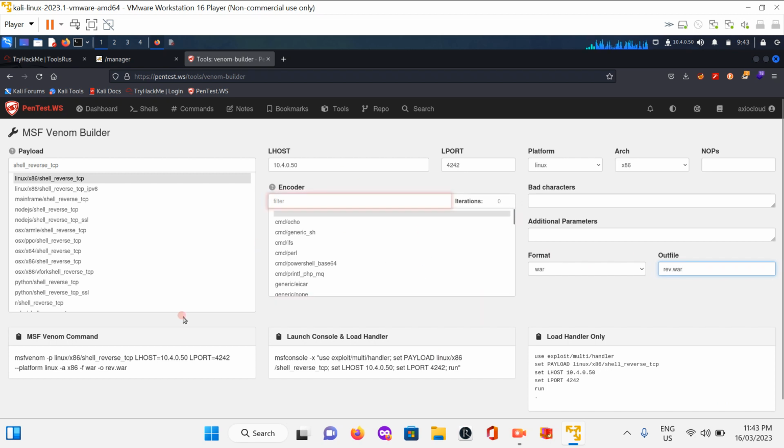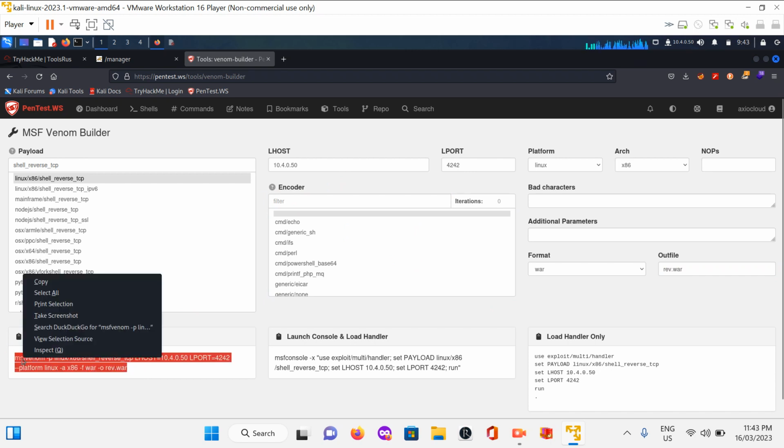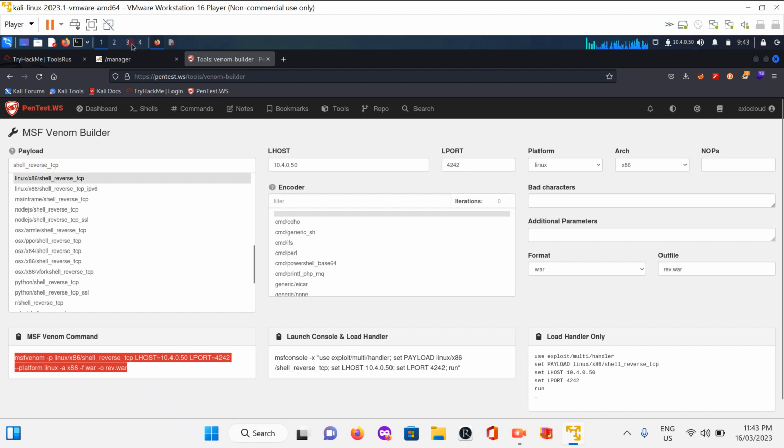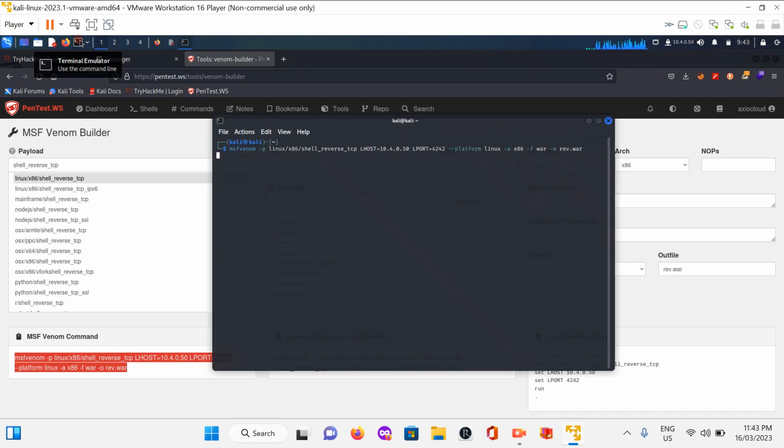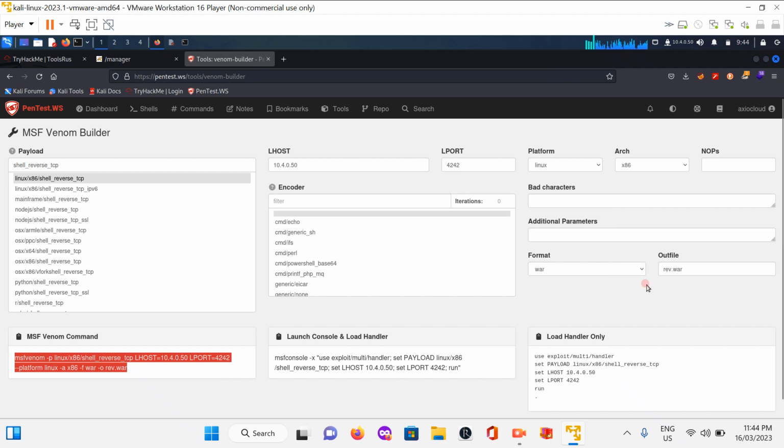So how cool is this? It's just crafted this for us. This is the command, so you literally just copy this, paste it in, and that's going to make the war file for us.